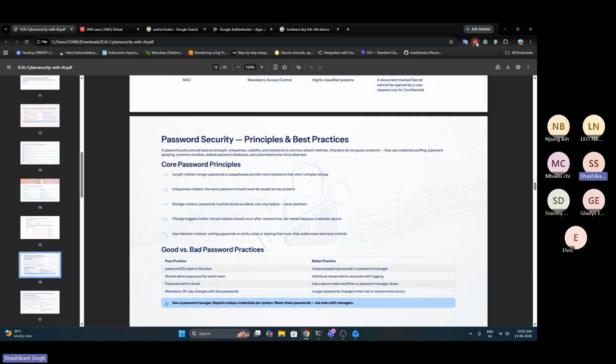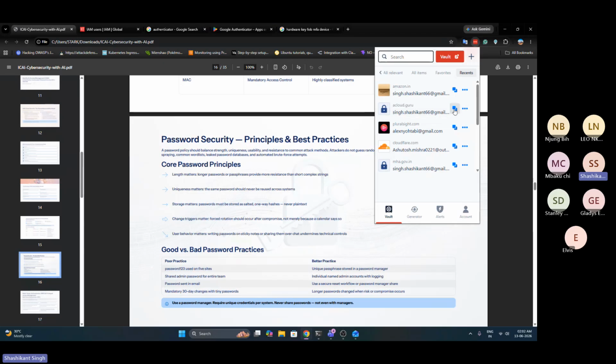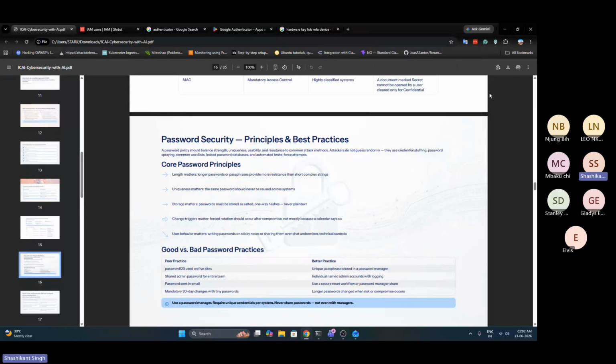For example, I go here and I see these are the passwords, and if I click here, it says copy username, copy password. If I do this, username copied. It did not share the password. So even if I get the username, I cannot guess the password. It should not be exposed until you have the authority to see the password and unencrypt it. So it should not be stored in plain text. Do not write it on a notepad or something. Store it in a safe place.